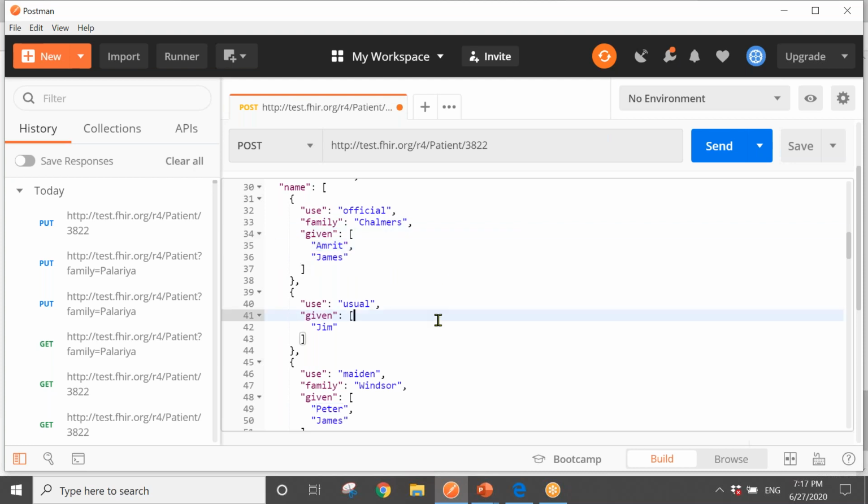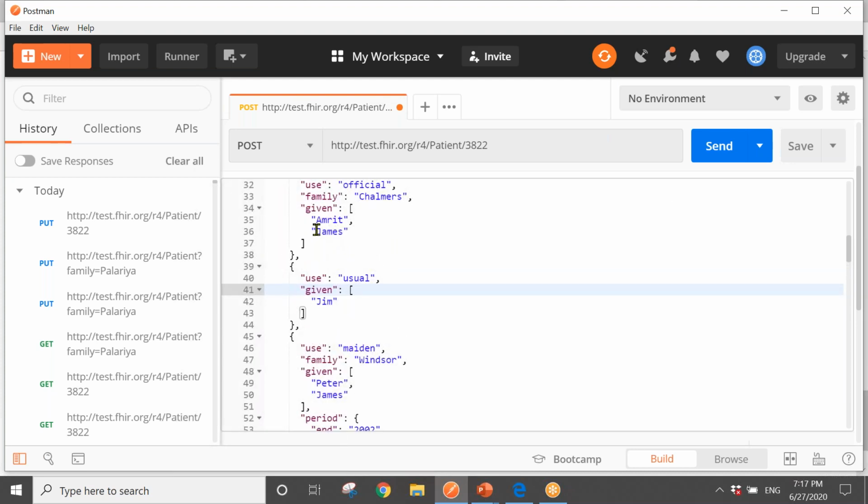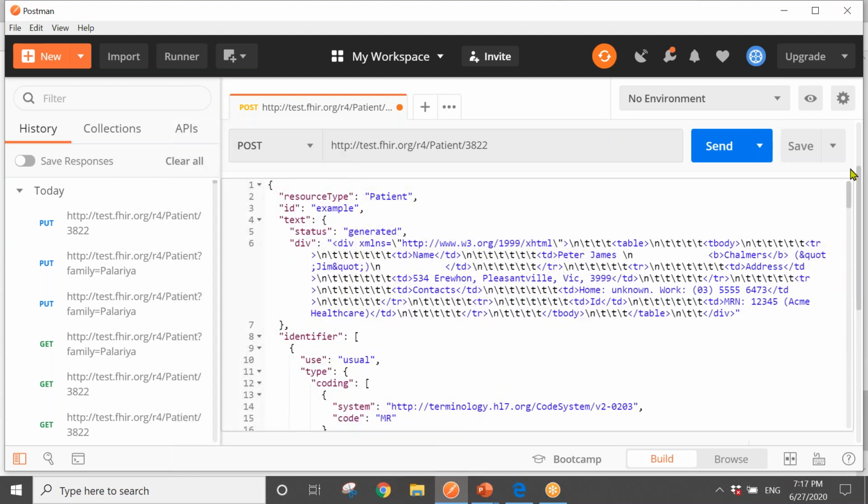Okay, so now it'll be easy for me to identify. Now you see how the example ID here says example, because we just took this from there and it had an ID on it which said example. I'm going to leave it like that. Okay, I'm going to post it and see what happens.